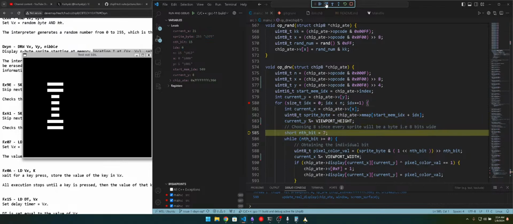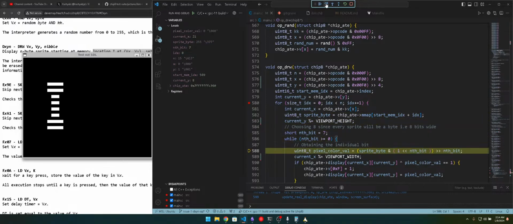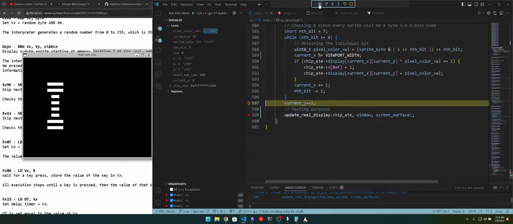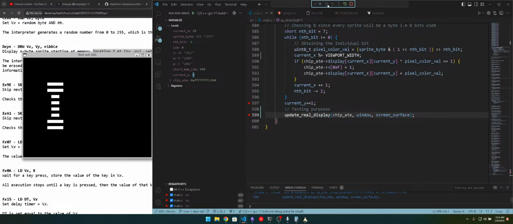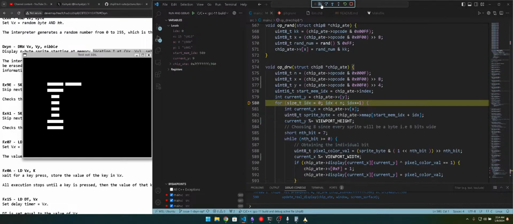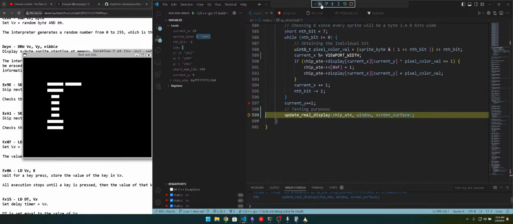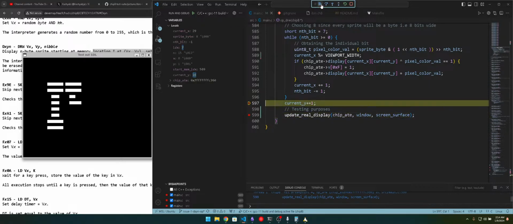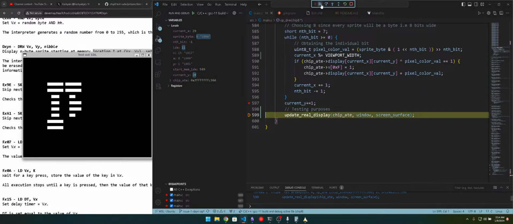Okay, this is B, I think. Why is it drawing I twice? Okay, no, it's not. Never mind. Look at that.